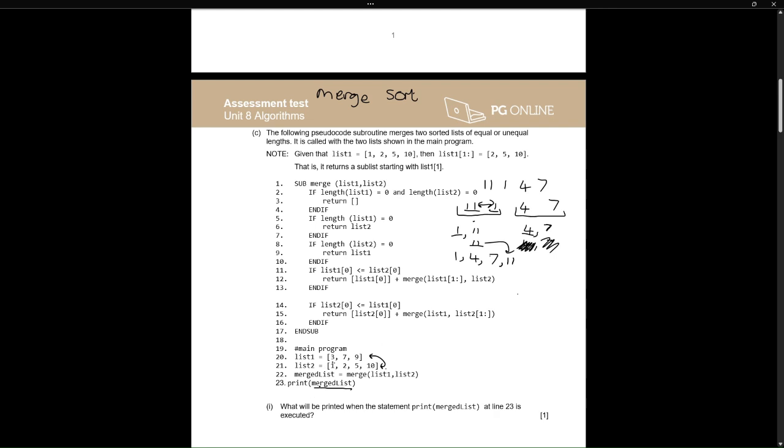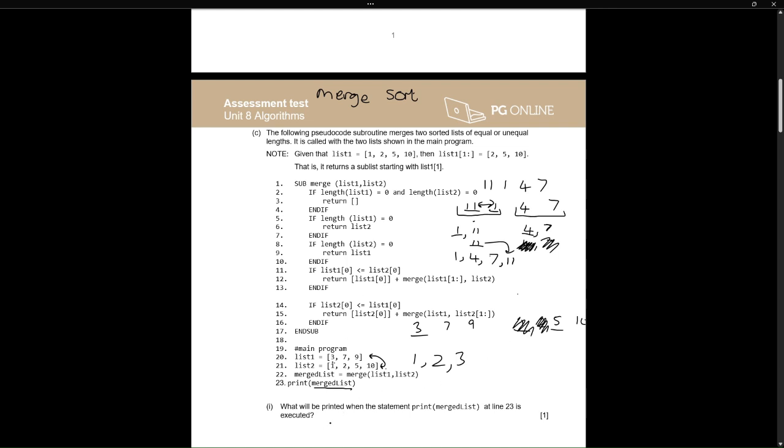So let's do the example again. We had 3, 7, 9, and 1, 2, 5, and 10. So here we are now combining these. We're going to compare 1 and 3 and get 1, and then we're going to compare 2 and 3, right? And then 2 is going to go. We're then going to compare 3 and 5, and we're like, oh well, 3 goes. So what's happening? Obviously, it's a sorting algorithm. It's going to sort the lists.